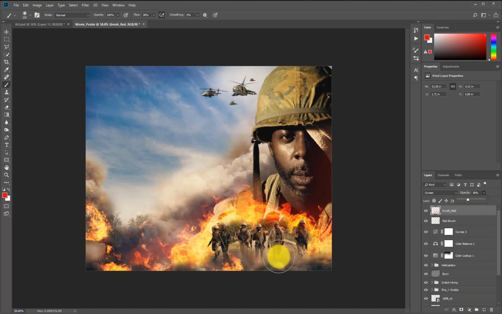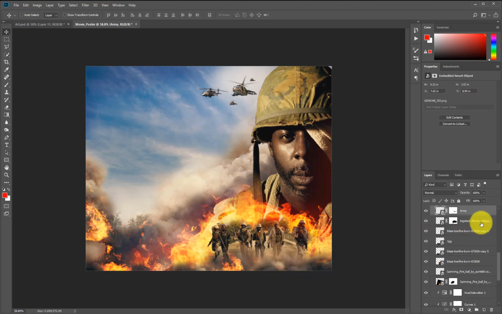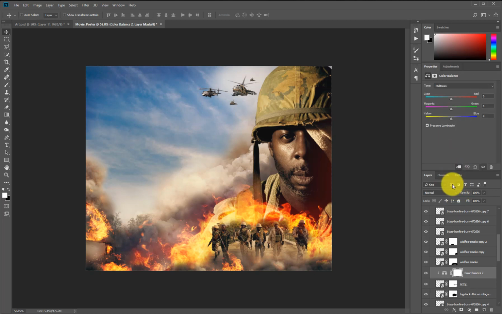Alright, so for these guys I need to make them blend with the fire. So to do that, I'm going to go to the layer where I have them. I have to just click on them. So here they are. Okay, so I'm going to go to color balance, click on this icon, and I'm going to add on the mid-tone, I'm going to add red like this. Alright, red, and then a bit of yellow. Yeah, I think it's blending now.